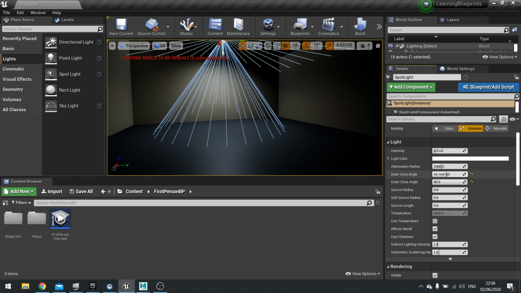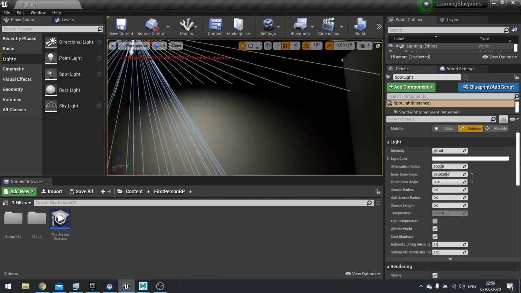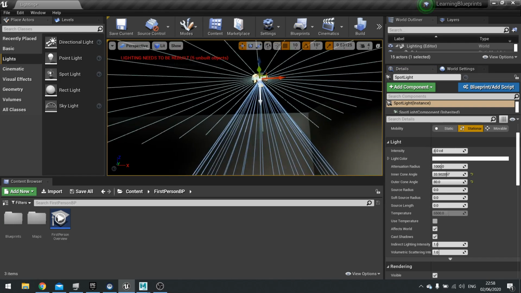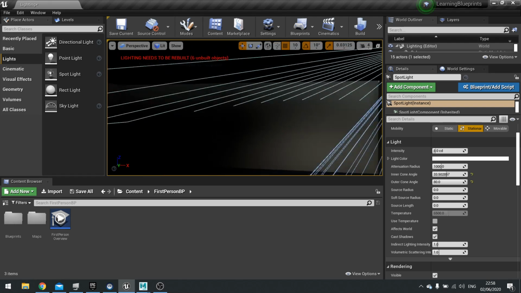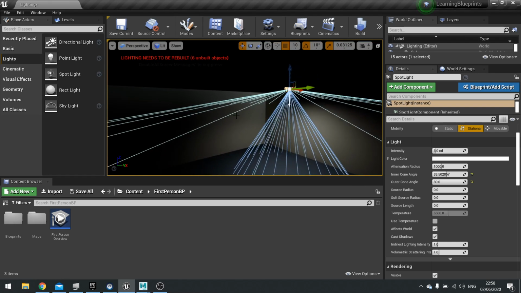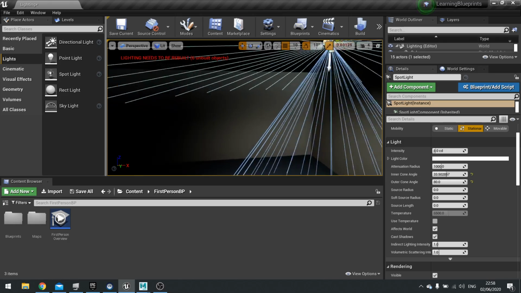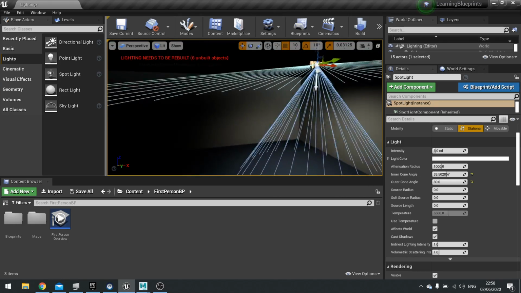So these are the numbers that you just tweak as you wish. So we've got that there. Let's just move that aside here, and I'm going to leave that as is. I will eventually put another one in here, but we're going to leave it as just one for now whilst we show you some other stuff.